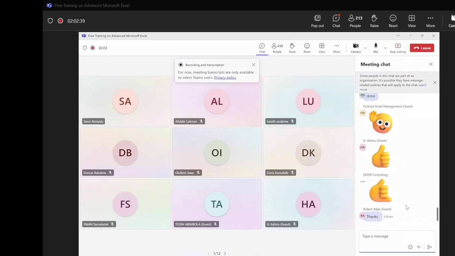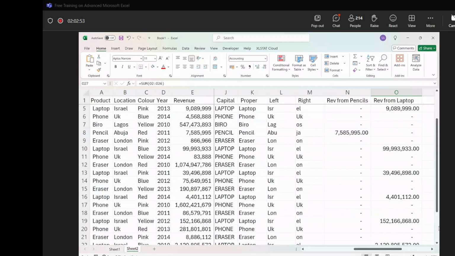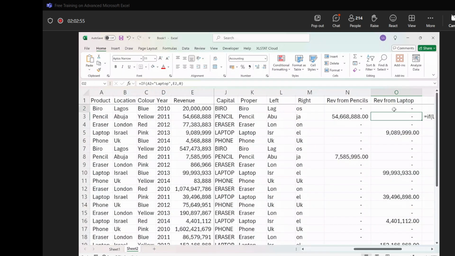When you put your figure inside there, what do you have? Do you have 2,663? I'm stuck at the conditional statement. Okay, so I'm going to double click on it. If A2 is equal to laptop.